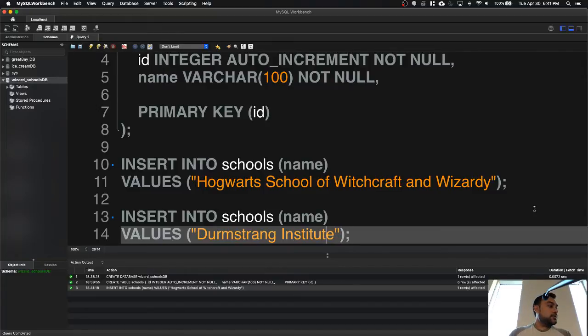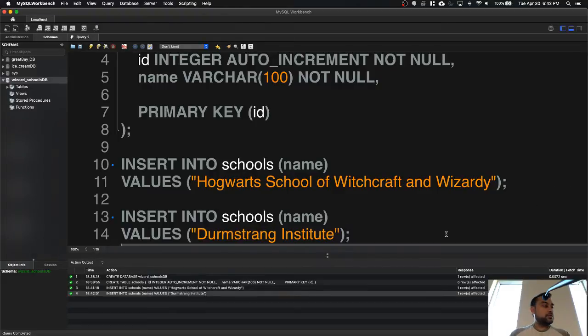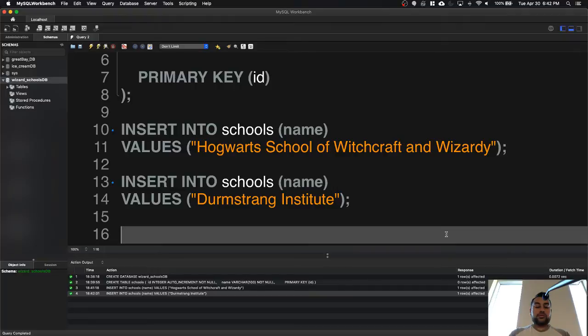Okay. Let's go ahead and insert this one, and let's go ahead and insert the third row. Insert into schools, name.